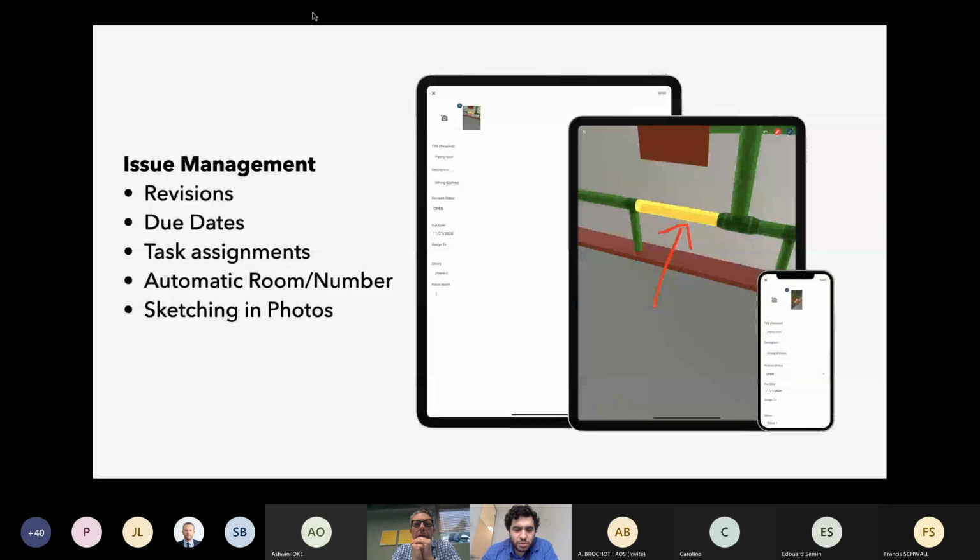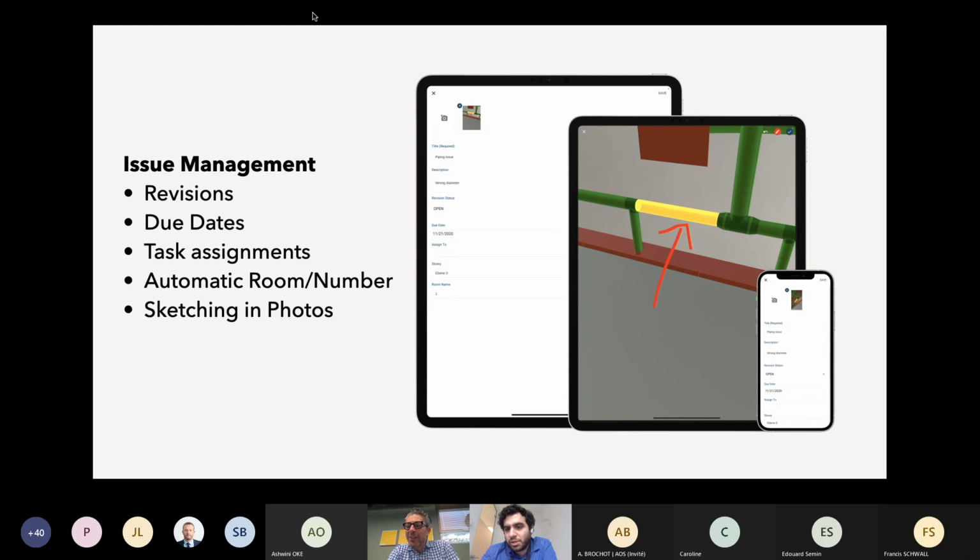No preparation needed. And our issue management helps to document issues and track progress directly on specific building components themselves, which makes it very easy for everyone to follow up with what has to be done.